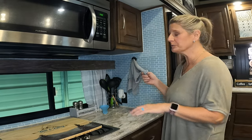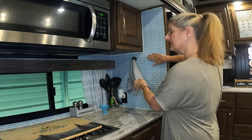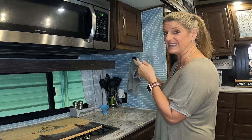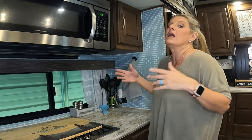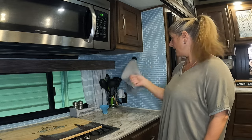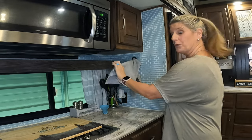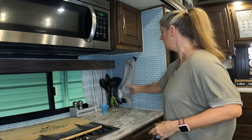The first thing is this towel holder. You can either screw it to the wall or use double-sided adhesive tape. Here I screwed it to the wall because it's on peel-and-stick tile and I didn't want it to pull that off. This comes in a four-pack, and I'm so glad it did because I used some of the others in the house and I've been loving this product. When you're in an RV, towels fall off the rack while driving — this will not fall off when you're going down the road. I love this because you can dry your hands and it won't pull off. I really think it is a must-have in your RV.